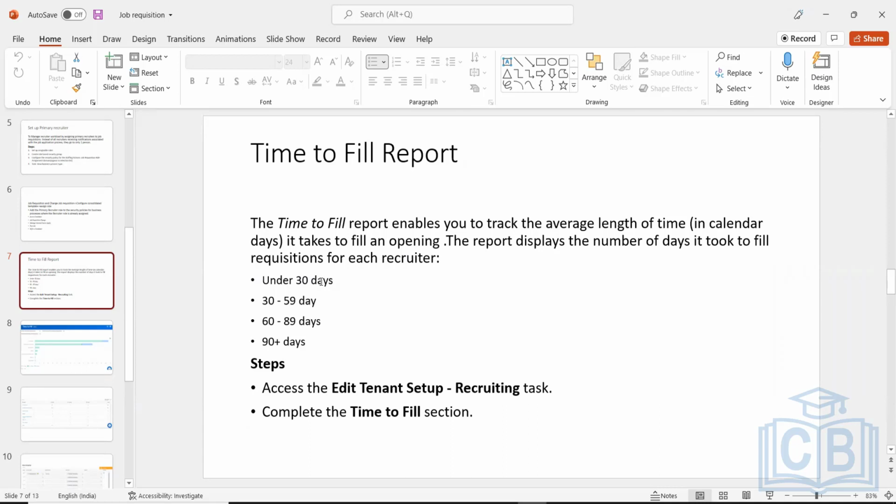Okay, the calculation for those is done in the task Edit Tenant Setup Recruiting. If you remember, in the first class itself, we have seen 4 calculations are defined over there. Okay, so how the 30 days would be defined: 30 to 59, 60 to 89, and 90. So these are the 4 columns. But how these are calculated, that is done in this particular task.